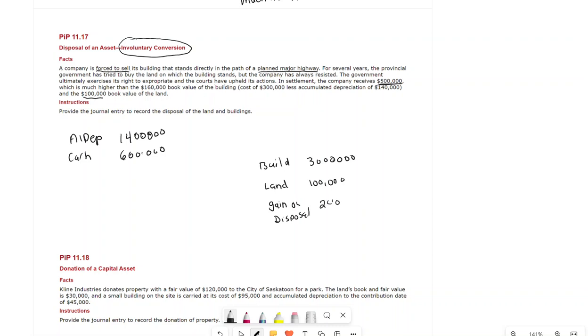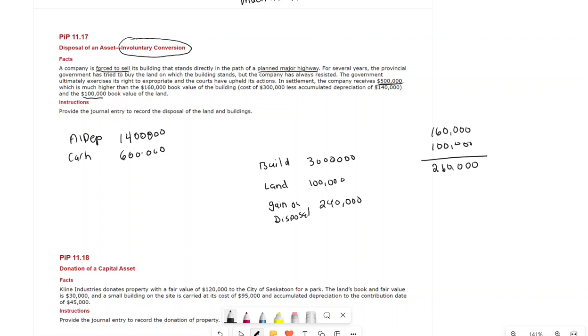And how we're going to do that, you have the net book value of your building is 160,000, net book value of your land is 100,000, and altogether the value is 260. In this case, you are comparing it. What would you compare it to? What we are getting. So in this case, you will have to compare it. For land there is no gain or loss. So 260. So overall we have a gain of 240.